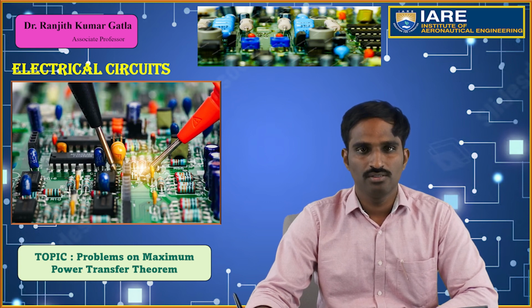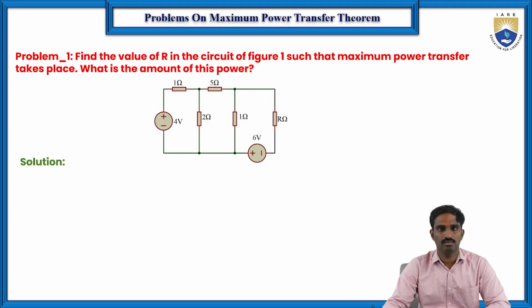So in today's class, we are going to discuss some numerical problems on the maximum power transfer theorem. So already we have discussed what is the statement of the maximum power transfer theorem and what is the procedure to apply the maximum power transfer theorem to find the maximum power flowing through a particular load resistance. So here, first let us go with problem 1.